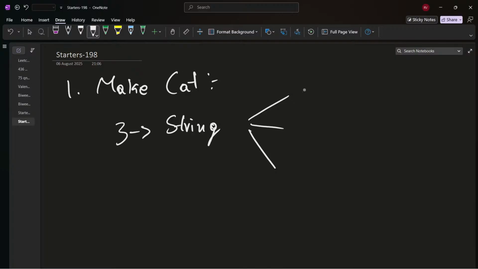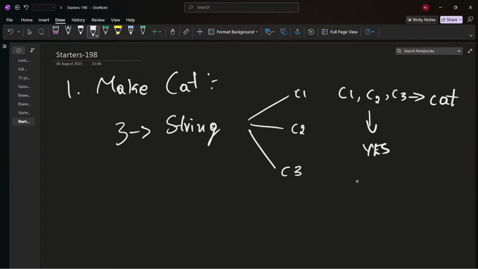Consider it A B C. Wait just a second, instead of ABC, I'll take 1, 2, 3. Let it be characters C1, C2, and C3 in the string. Using C1, C2, C3, if you can make the word cat, you have to return yes.